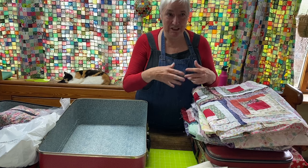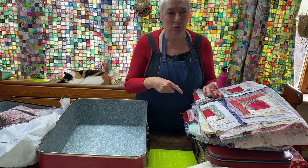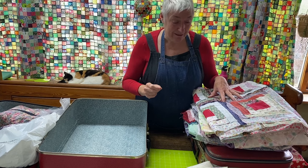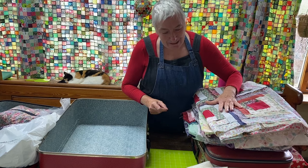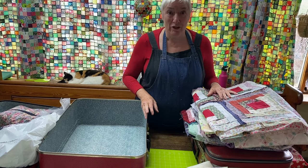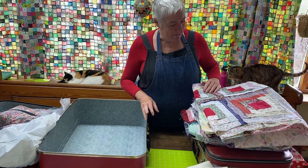What I plan to do with them all is make sure that each family member gets one of my mum's quilts. It might take a while for this to come to fruition because I'll get them back and I'll have to bind them all — eight quilts. Plus I've got quite a lot of other things on the go at the moment. But that's what I'm going to do — pin mum's quilts up on the design board one at a time so we can have a look at them and see what she was making.